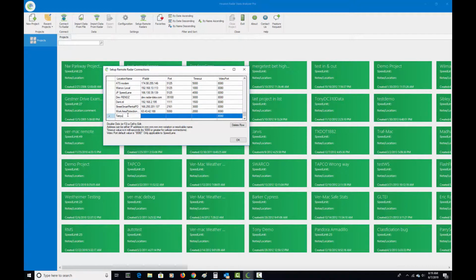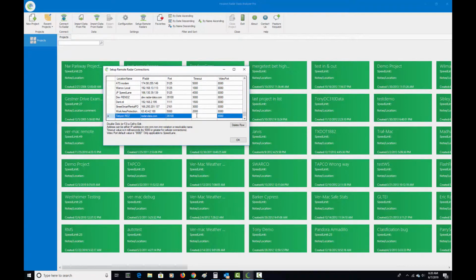So Tetryon Rendezvous, short for Rendezvous, RDV. Instead of the IP address, I can also use the host name. So I will use the Tetryon address for our Tetryon server. The port number that the Tetryon server uses for rendezvous is 35,100 for the first incoming radar connection. If there's more than one incoming radar connection, it will increase the port number. But most likely you are not going to be connected to multiple radars simultaneously, so 35,100 would be it.